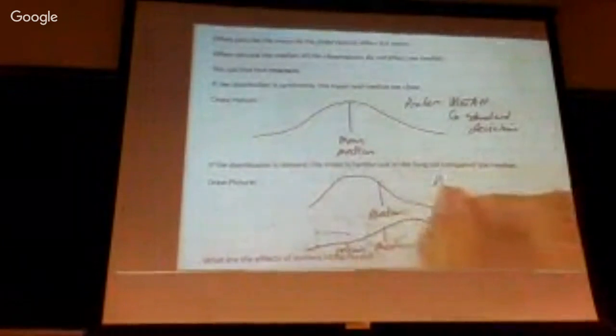We talked about that before. If your data is skewed, which one do we prefer? We prefer the median. And when you do the median, what goes with the median? The five-number summary. Again, you can do either one, but this is a preference.